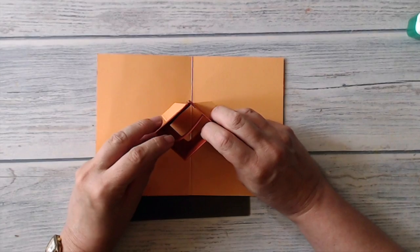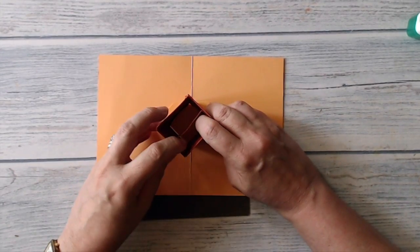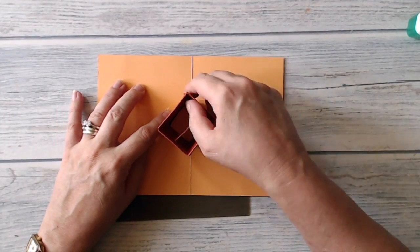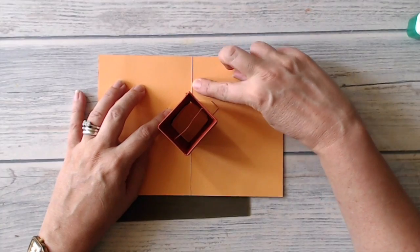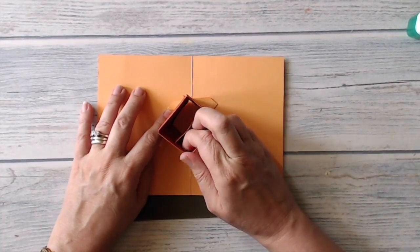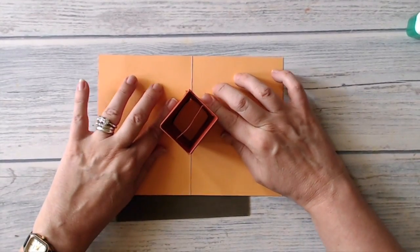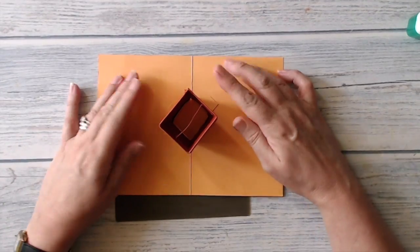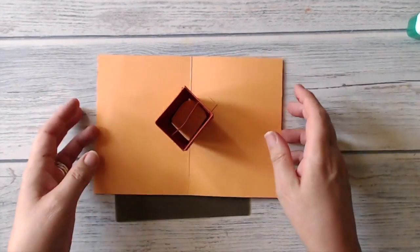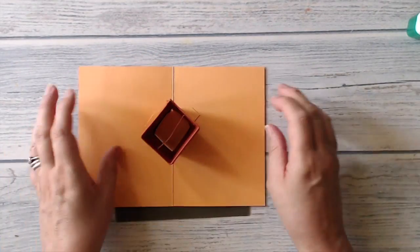So I'm just placing this just about halfway down, and I'm setting it up so that I have a corner along my fold, right, and another corner along my fold, so that when the card is open, my flower pot will stand up nice and square. Can you see that? That's how that works.